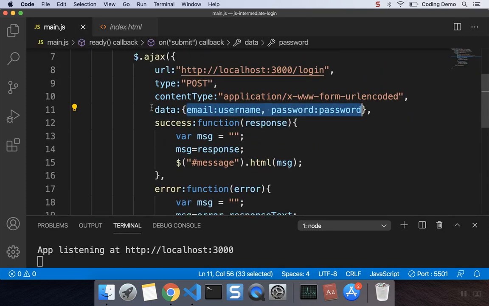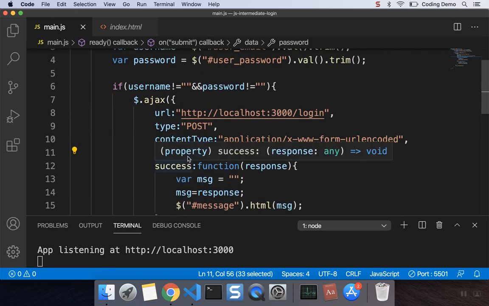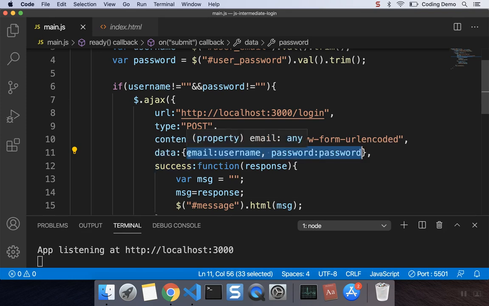So that's why you can use this server, or if you have access to a different authentication server, you can use it there. All you have to do is make sure you follow the server's data format. This is the data format that we have for our existing server. It requires the object with the values for email and password, as well as the content type. So make sure you have both of those.